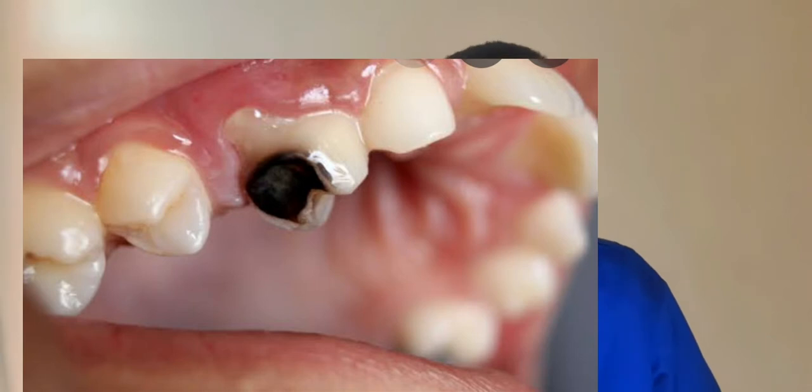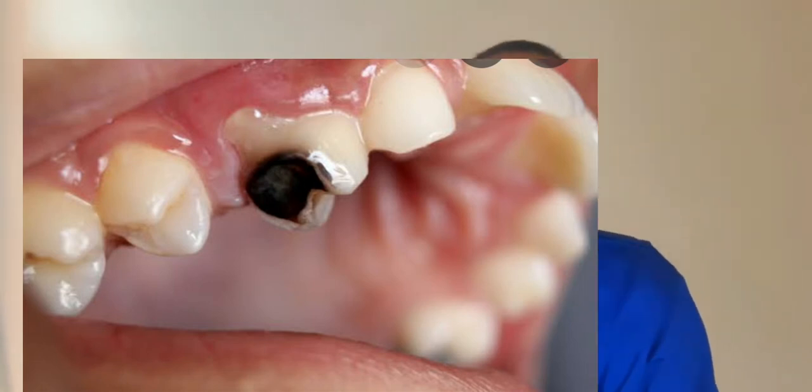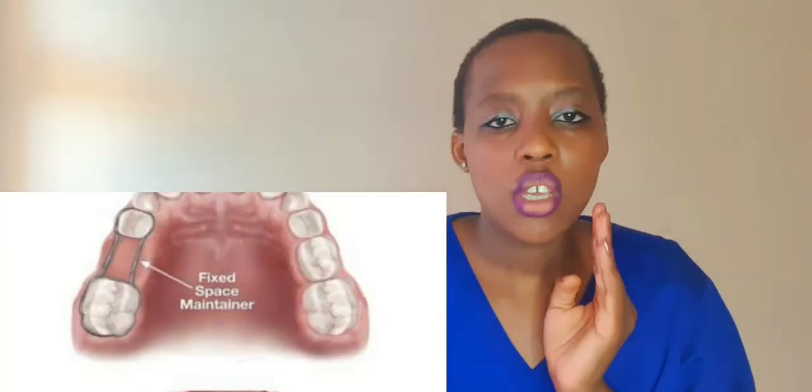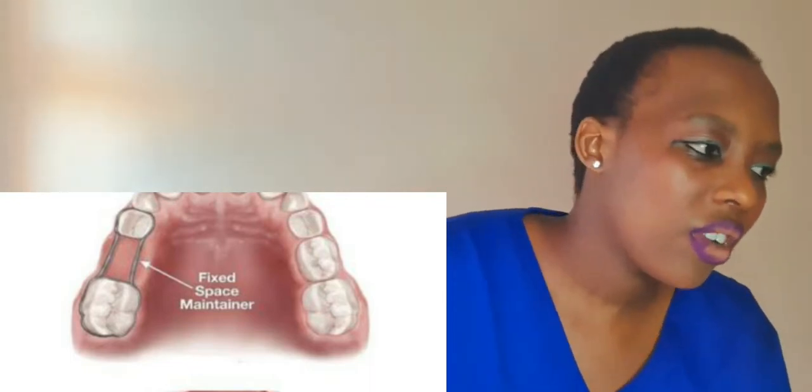Okay, so we are basically just trying to monitor, promote oral hygiene instructions as well as education. We're making sure that everything is where it's supposed to be. If we are extracting teeth, we want to maintain those spaces. We want to keep teeth in for as long as humanly possible. So that's basically what happens with preventative orthodontics.